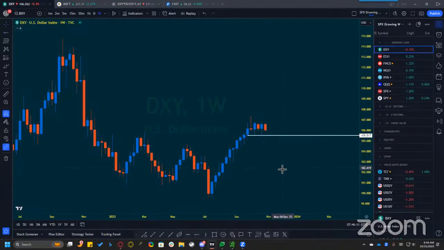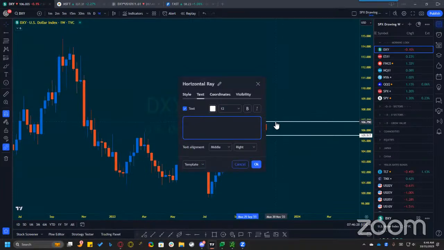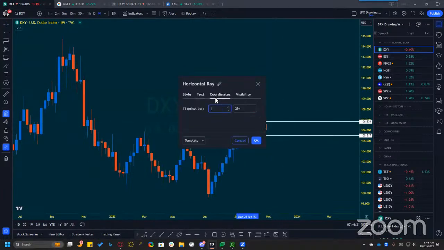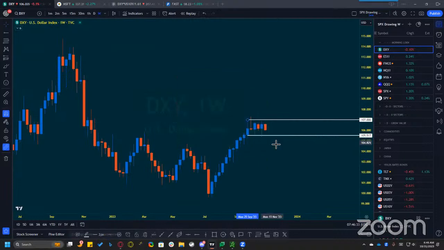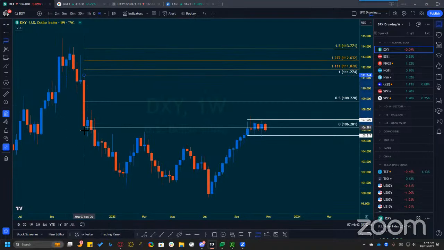Or IX10 on a weekly. So 105.5 is a nice line in the sand. We need a weekly close up below that level. $107. If we get above that, then we're going to keep it and very likely will continue into, we'll call it that 50% mark back here, right? 50% of this very large candle. That'd be 108.77.